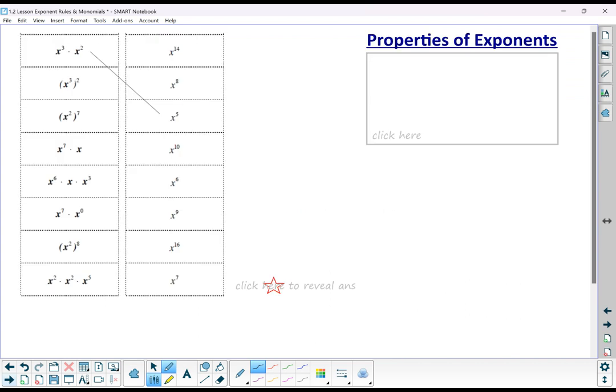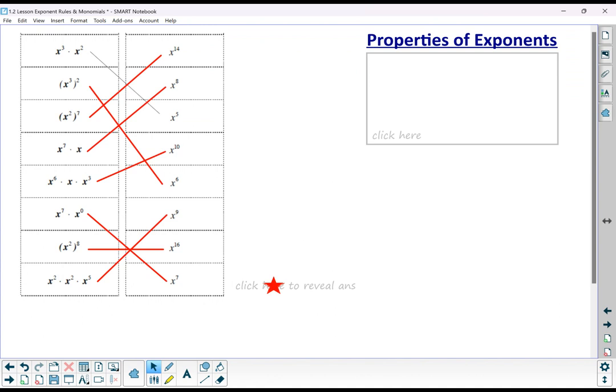So we did a little matching activity in class. If you like, pause your video and try it out so you can check yourself. I'm going to reveal the answer, so if you're going to do it, make sure you pause for a second right now. All right, there's the answers if you want to check yourself.